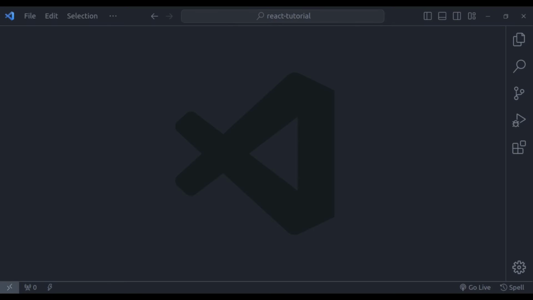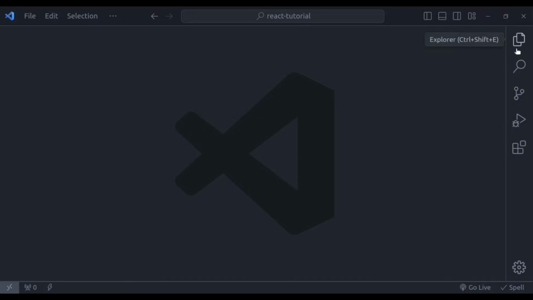Now, what is useEffect in React? The useEffect React hook allows developers to declaratively specify the side effects that should happen in response to changes in state or props, which makes it easier to understand and manage the behavior of the application. Its functionality is similar to the lifecycle methods in class-based components.